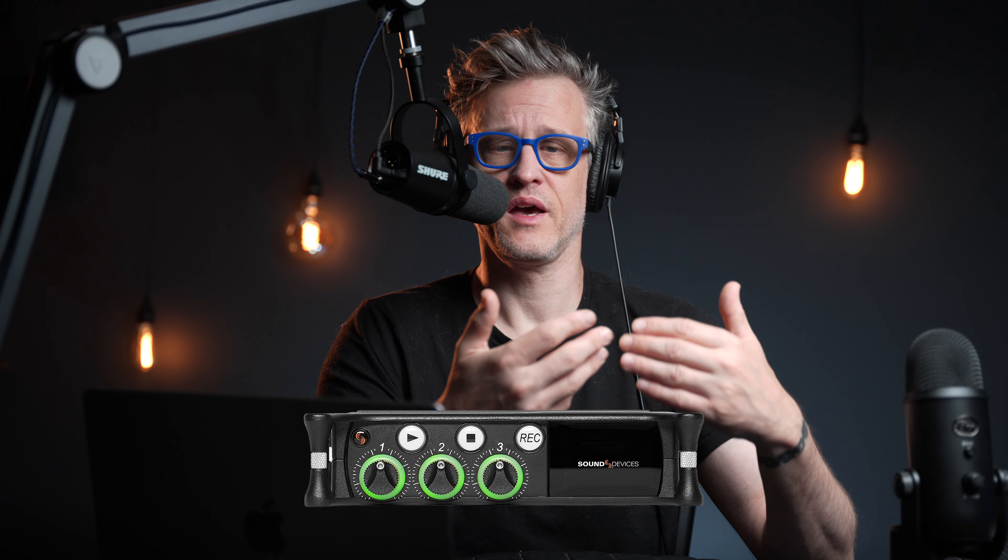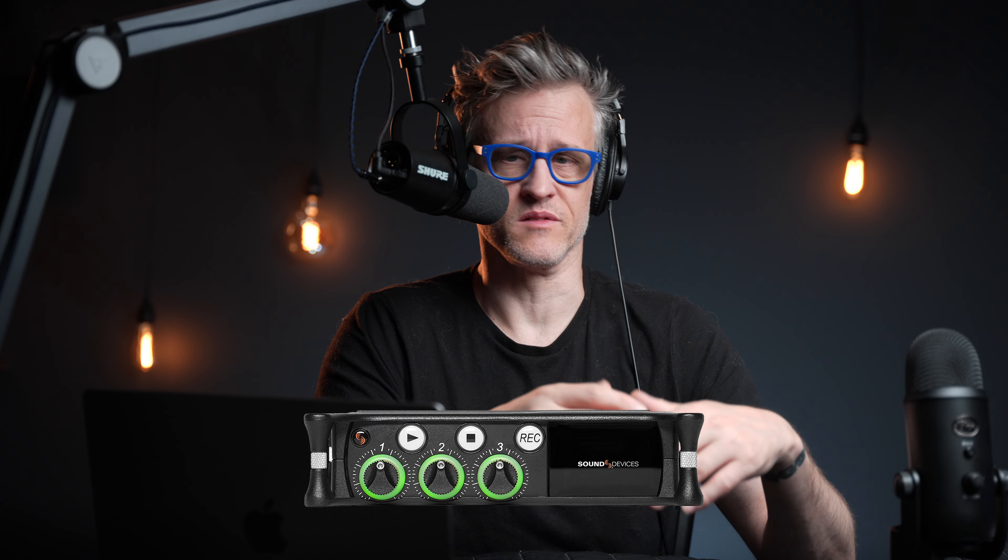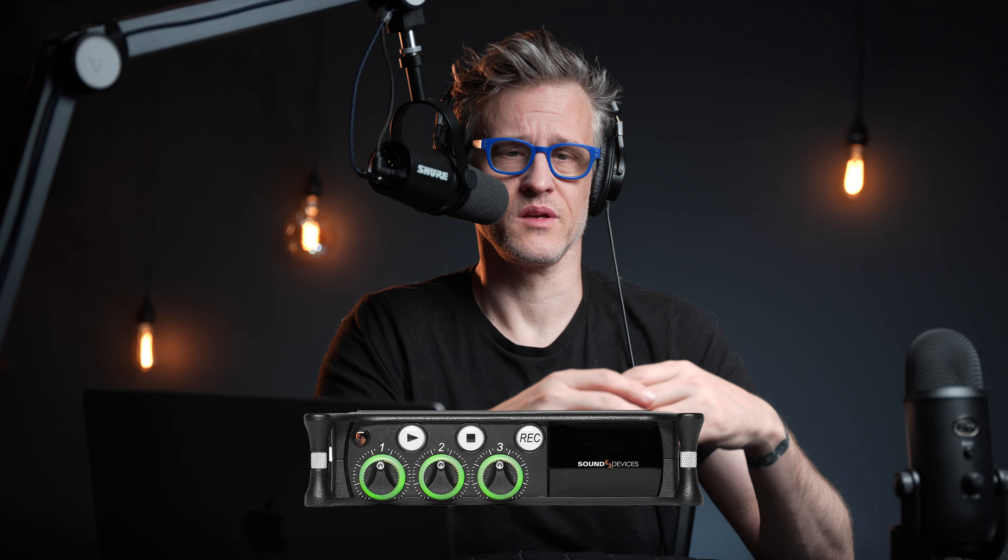That combination of a preamp, an analog-to-digital converter, and usually a headphone amp is commonly referred to as an interface — or a USB interface — or extra hassle and extra cost. Personally, I'm not that concerned about the extra cost because I already have a Sound Devices Mix Pre 3 that I use for location sound recording, and it has incredibly clean preamps and can also function as a USB interface. But it's still one more thing to remember, to carry around, to power. In my studio or in a hotel room, it's just one more thing to go wrong. And when I need to send a microphone to someone for remote recording, it's hard enough to get them to show up on time and hit record, let alone coach them through futzing with an interface.